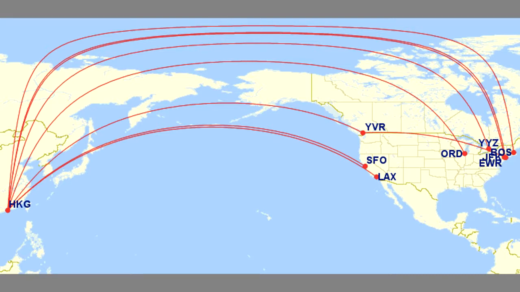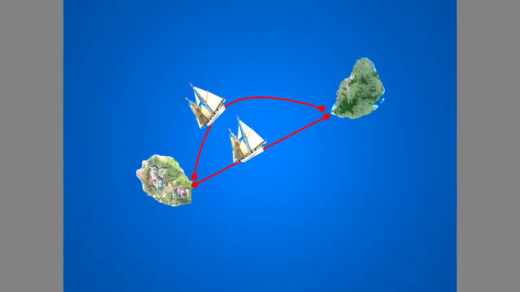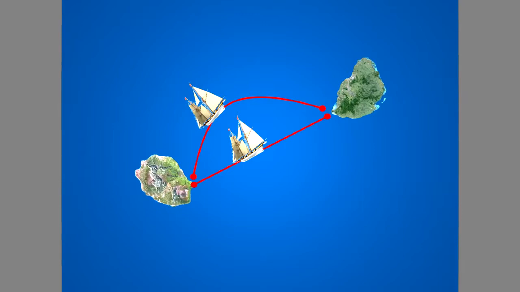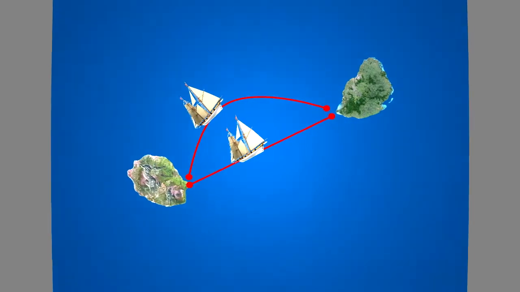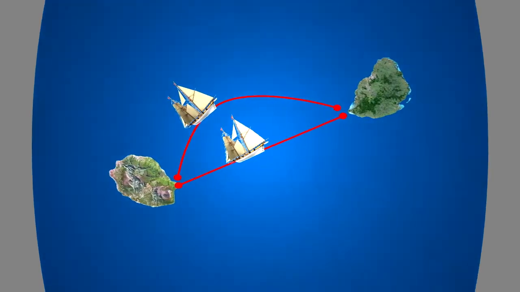Do you understand? This is a flat map. These curved flight paths do not make this map a ball. It's a flat map. It's part of the illusion. To illustrate the point, there's two islands, right? The shortest distance between these two islands is a straight line. So the yacht taking that straight line will travel a shorter distance. The yacht on the curved path, well, it's a longer path.